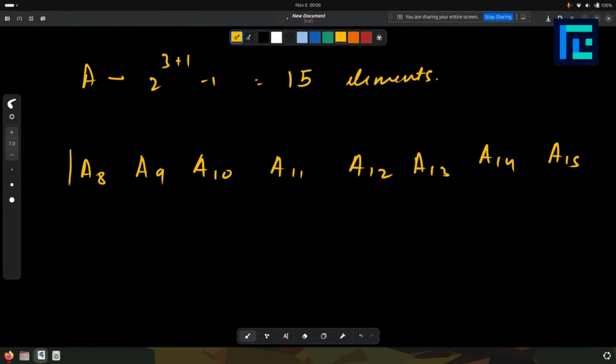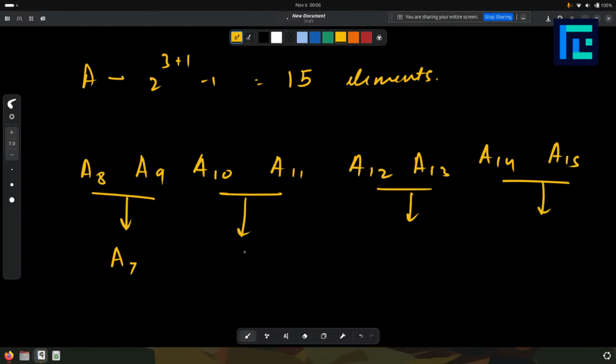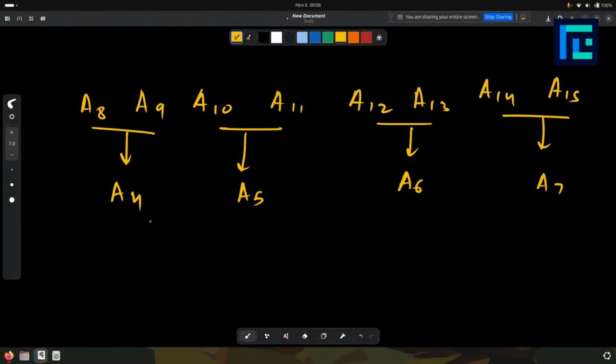These would be the initial permutation, and then matches will happen. The first matches are between pairs, and then their winners are A7, A6, A5, and A4. Then again a match between these two, and a match between these two.